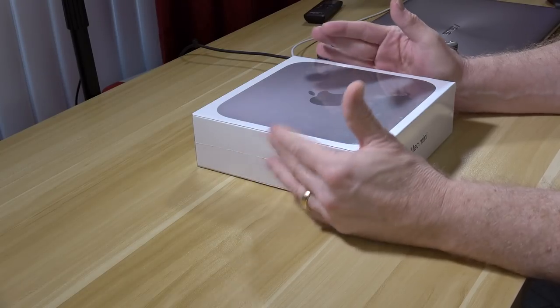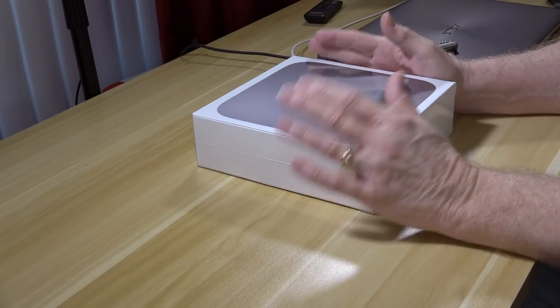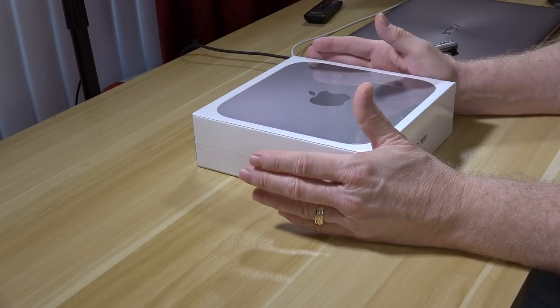You could say it's sort of a pro-level machine, but not really. It certainly made a lot of sense. I sold my MacBook Pro for around $900. This was $1,499 — so about $1,500 — which is a lot of money for a Mac Mini. Plus $300 for the eGPU enclosure, and another $50 for a 3-meter Thunderbolt 3 active cable, putting me around $1,850. Sold the MacBook Pro for $900, so I'm about $950 all in on the new setup. Not bad.